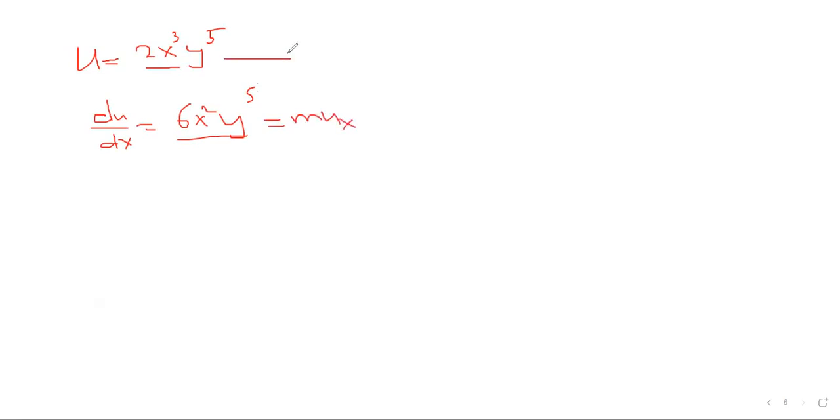If we are differentiating with respect to y, so du over dy, our marginal utility of y is what we call this. So we leave our dummy as x to the power 3. So what we're going to differentiate is 2y5. So 5 times 2, we get 10. Then y, we subtract the 1 there, we get y4. So this is how we differentiate implicitly. So you need to get used to this differentiation.